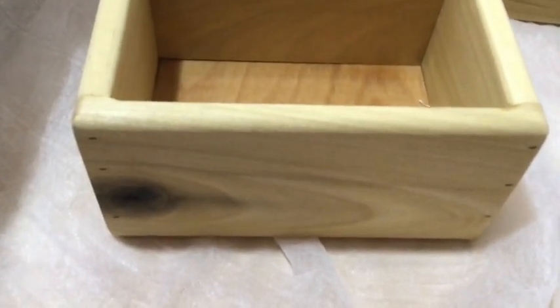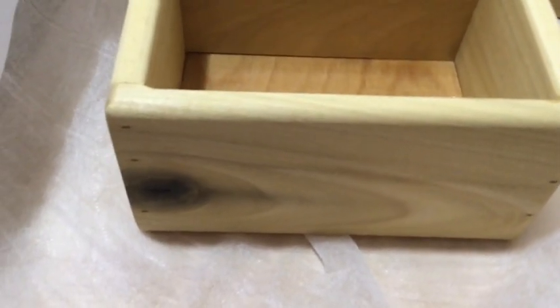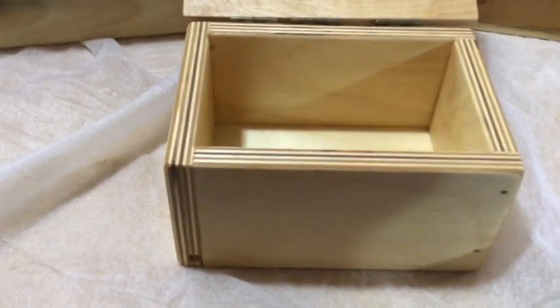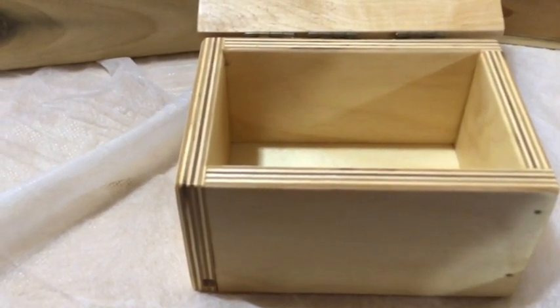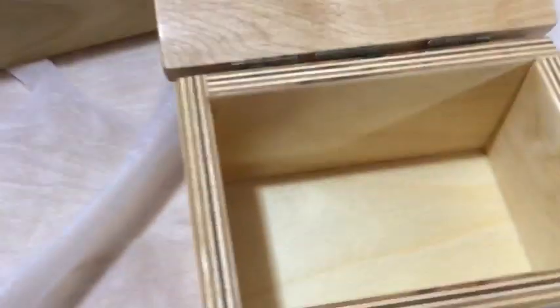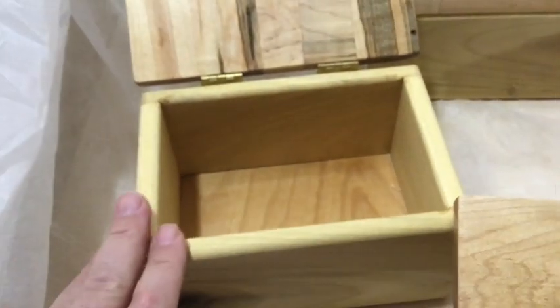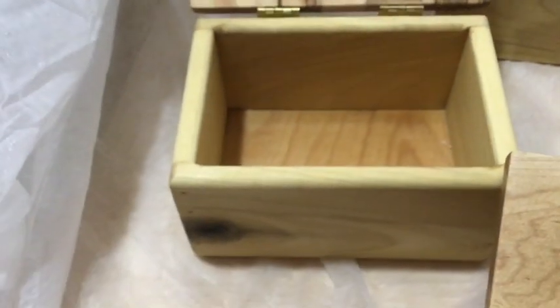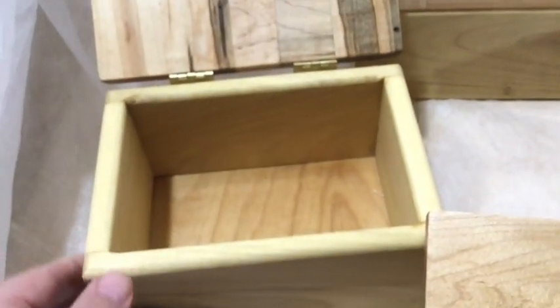They're made from different materials. I think this one is aspen — yeah, I think that is actually aspen. This one is made from basic box material, like drawer material that you can buy pre-milled, with the slot for the bottom already cut in it. Whereas this one and the other two, I had to use my router to cut a slot for the bottom of the box, which is not a problem.